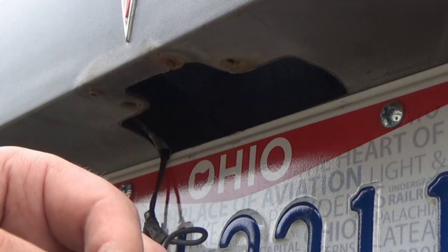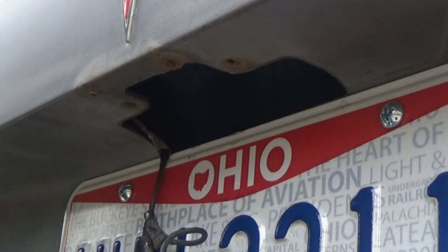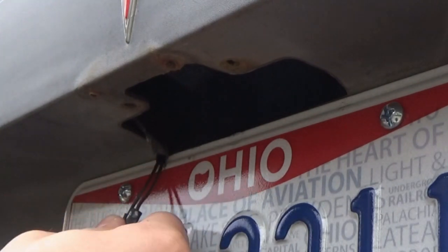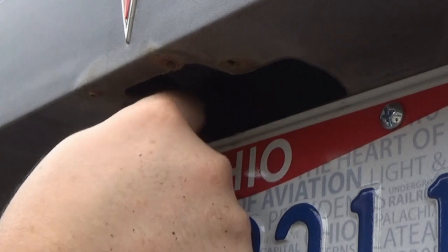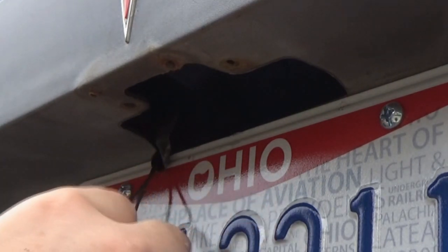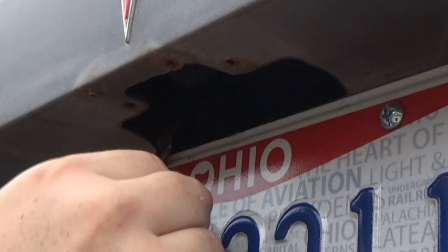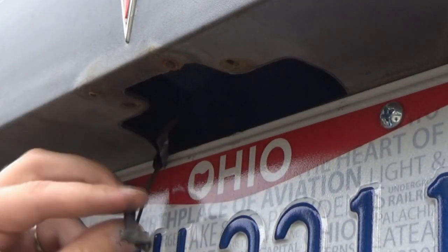So yeah, I got one brown wire and I've got one black wire. If I look at what's up here, let's see, this one might be the brown. It's very hard to tell how bad this is gonna look under here. Granted, oh, green. Boy, I really hope this whole wire isn't bad.